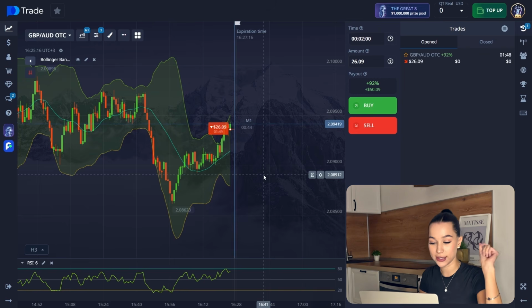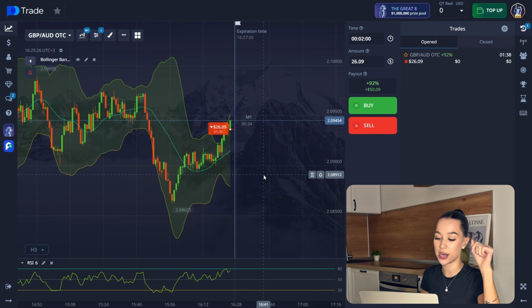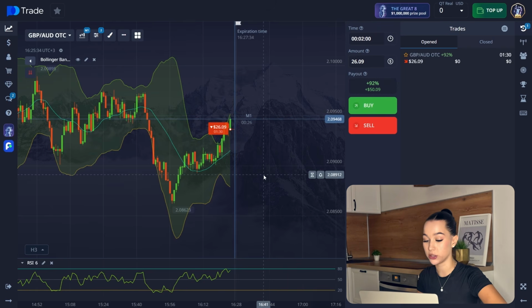Also, we go to the candlestick analysis. First of all, we could see candles with long upper wicks, which indicates seller pressure and buyer weakness. Also, decreasing size of green candles, so it's a sign of weakening upward movement. Also, a small-bodied candle before entry, it's a signal of slowing momentum and potential reversal down.